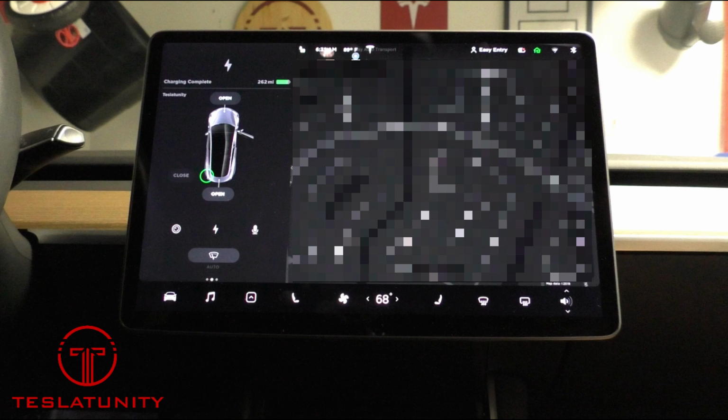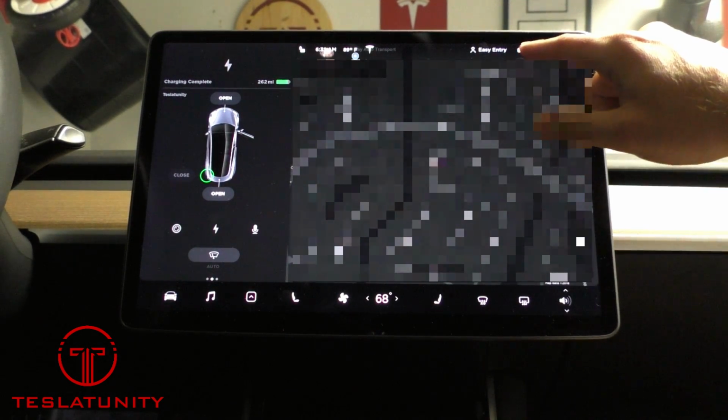All right, coming back to the top row here now, you can notice my Dashcam icon has a red dot, which indicates that we are currently recording. Now, again, as we read through the release notes, the Dashcam recordings will overwrite themselves. If you'd like to save footage of something that just happened and protect that video footage from being overwritten, permanently stored on your USB card, just tap on the Dashcam icon.